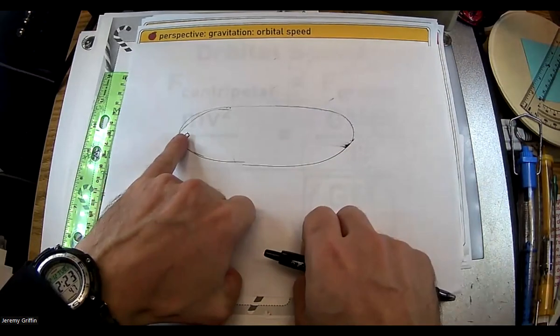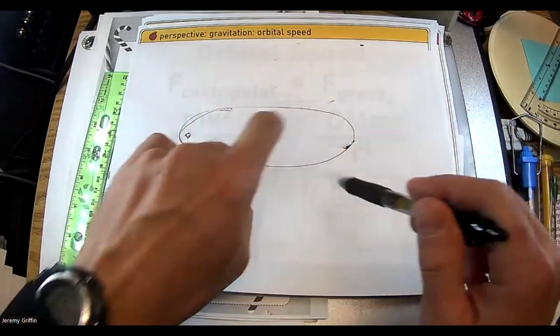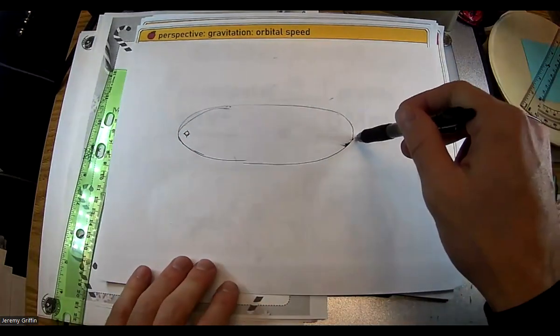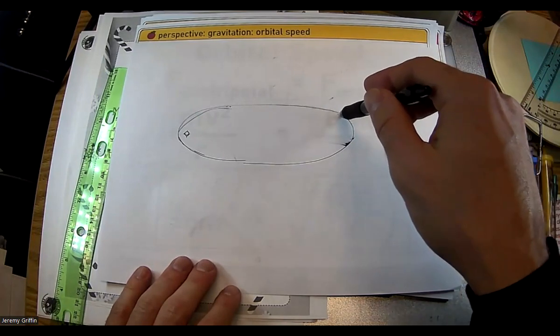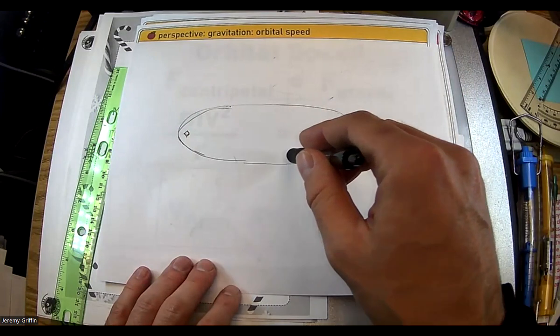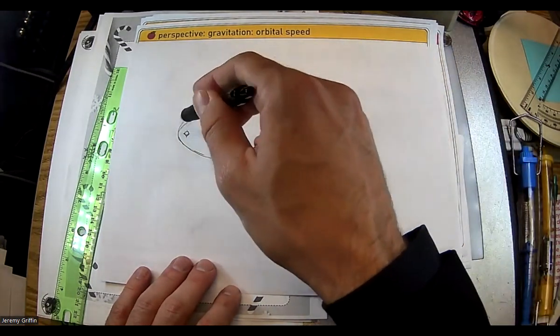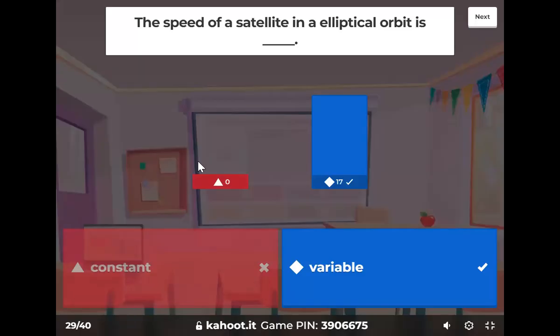Maybe this could be a comet. Here could be the sun. Maybe you put down a couple of pins and take a string, goes like that. Highly elliptical. So here's a comet, coming from maybe the Kuiper belt over here. So here it's going slow and then faster, faster, faster, and then zoom, really fast around the sun, and then it slows down. So slow on this side, fast on this side. There's some good conservation of energy questions related to that, like potential and kinetic energy. I think that question might be coming up tomorrow.